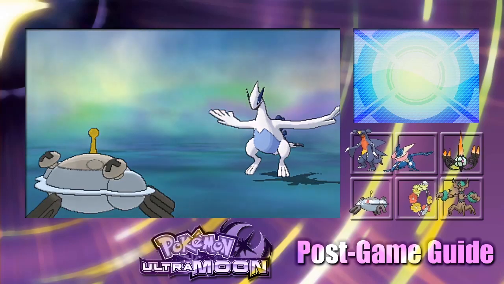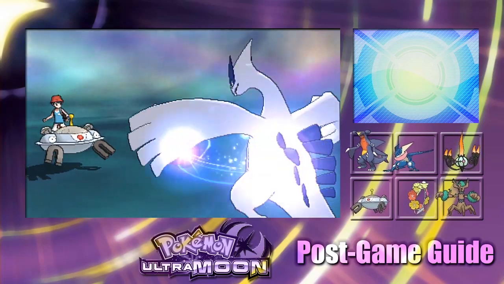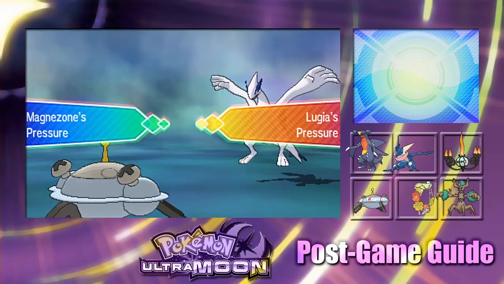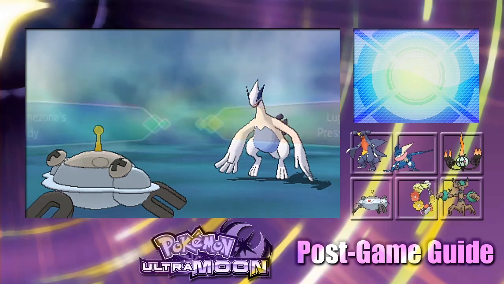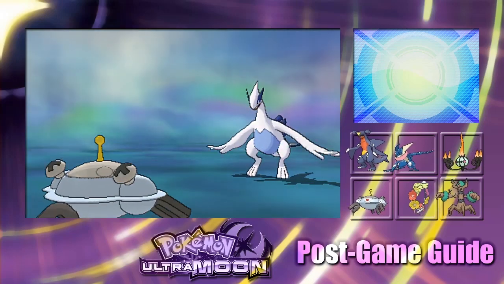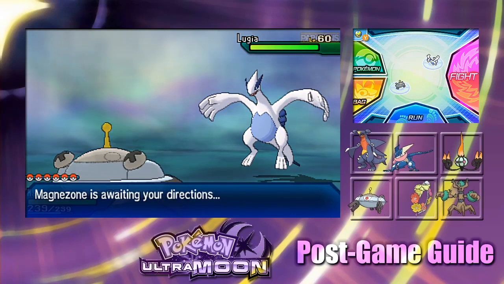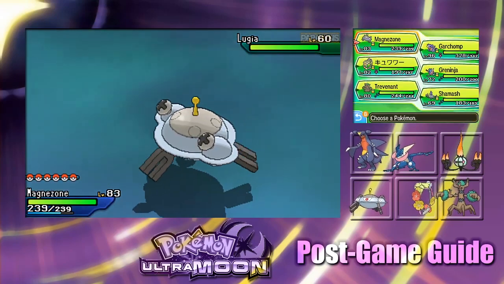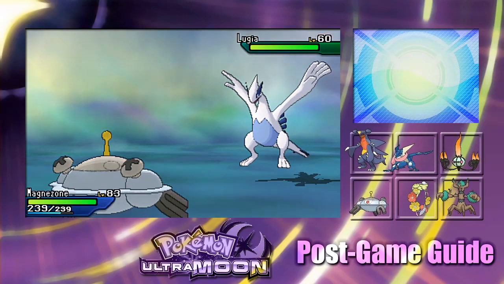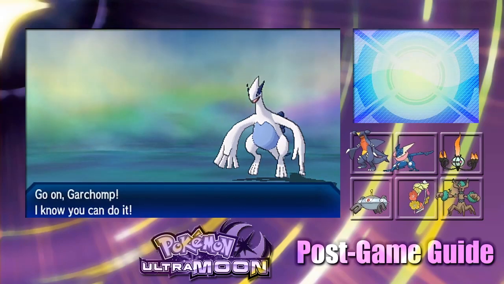Thunder Wave has happened. Skill Swap. What are you trying to do? He's got my spray. He's given it back. Okay, he must have done it before my ramblings. Whoops, I didn't even notice. Okay, well, Lugia's paralyzed. So we switch back to Garchomp and bring its HP down.